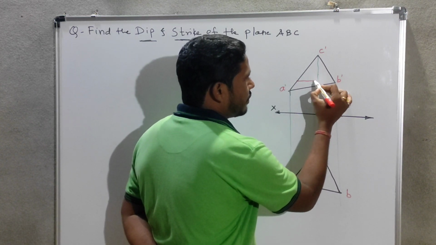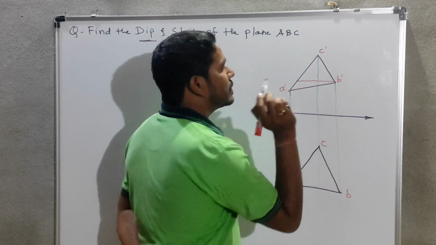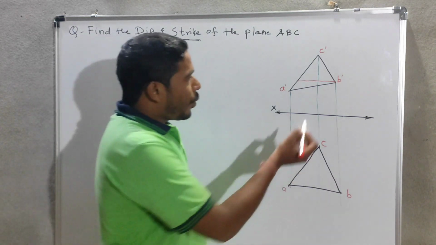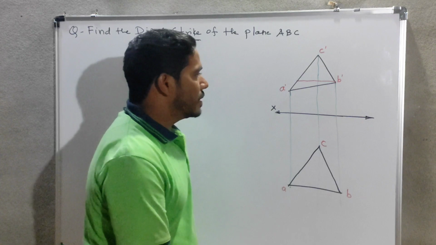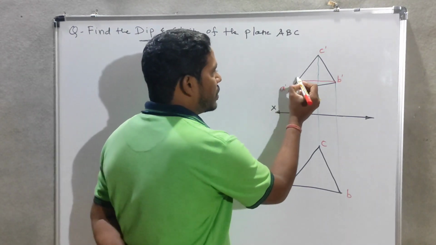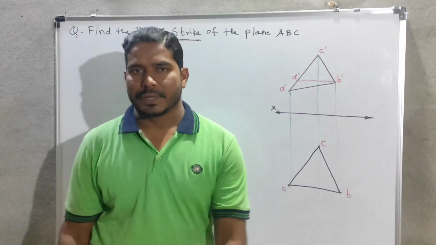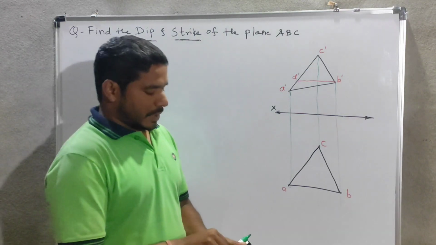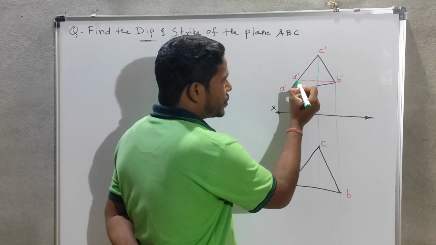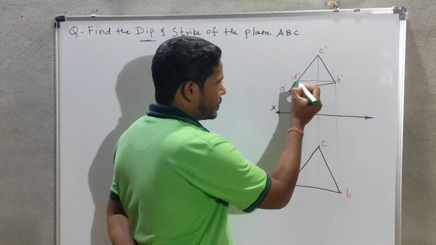So this will be the longest horizontal line that I have drawn in the front view. And wherever this longest horizontal line cuts the opposite side, I will mark it as D dash. Okay, so I have drawn the longest horizontal line in the front view. Now I have to project the point D in the top view. So I will take the projection of that.